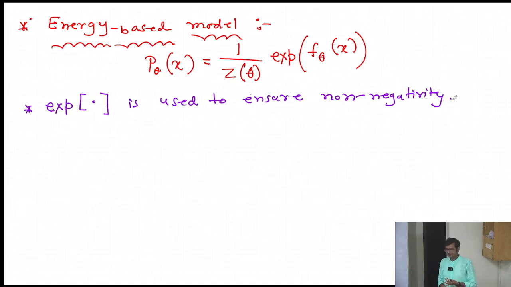There is a third reason also, and there is a fourth reason also. The fourth reason I will not tell now. I will tell it while telling you why these models are called energy-based models, so you will wait for some time. The third reason is that exponential also helps you magnify things. If something is very small, it will magnify and separate out those things. Square might not do it efficiently. So that is another reason that exponential is used.